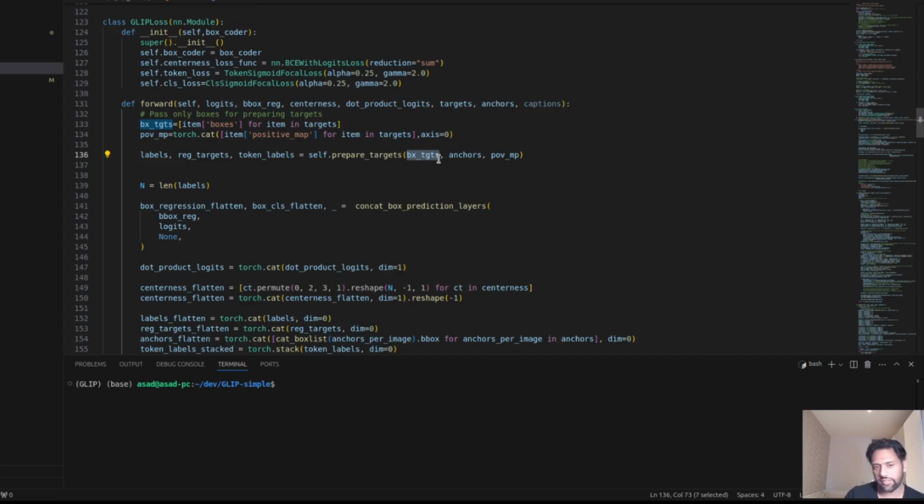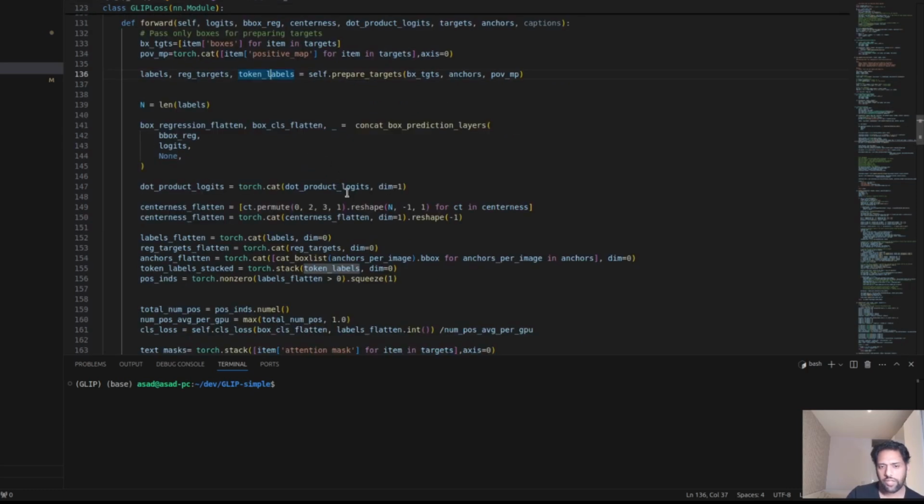And again, we regress directly on those anchors, right? So we map these target bounding boxes to those anchors, and same for this positive map, and then we get these labels, regression targets, and token labels.